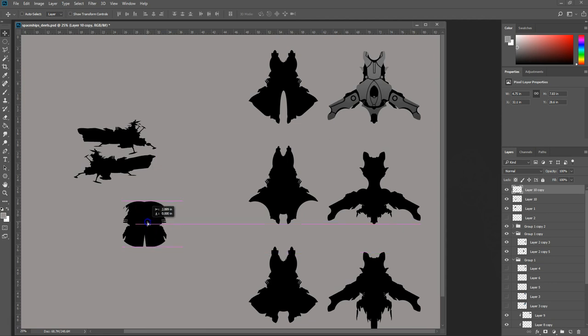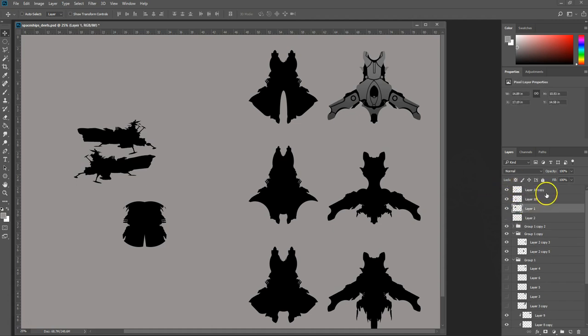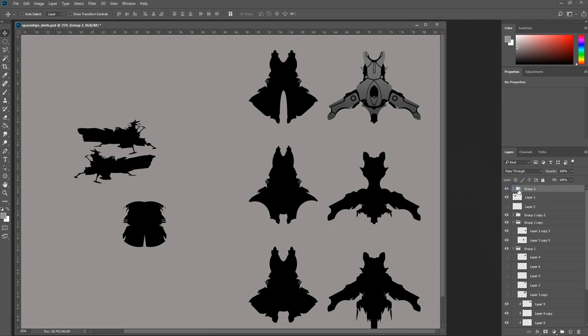So say I put these together and that's what I want to use, but I want to be able to move them together. The two ways you can do that: you can create a group, so you can keep them together. If I select both of these and then select this folder, it will put them in the group. I can undo that, or I can create a group with nothing selected, take those, shift to select more than one, drag them over the group, and then they're inside it. And then I can select the group and move it.